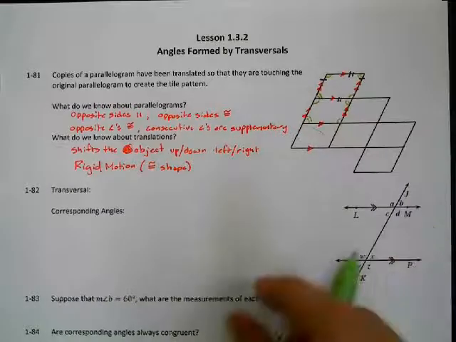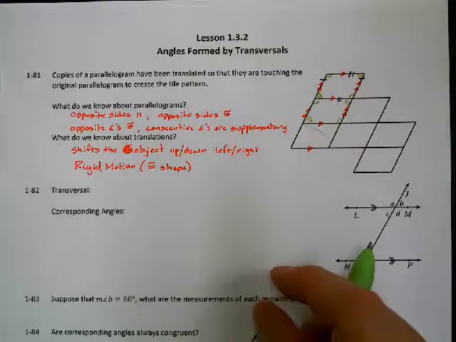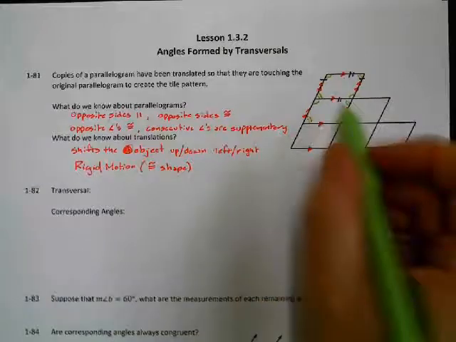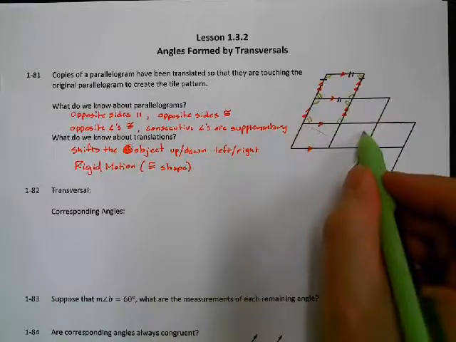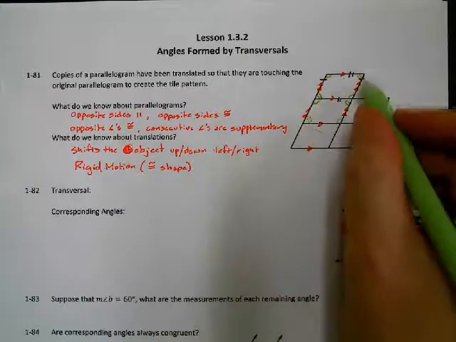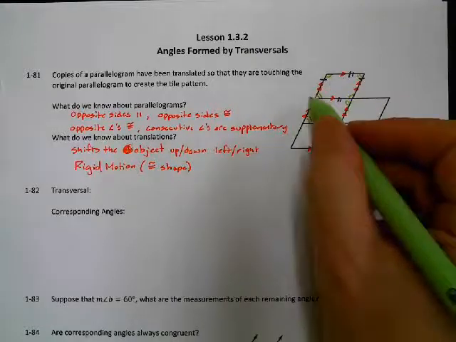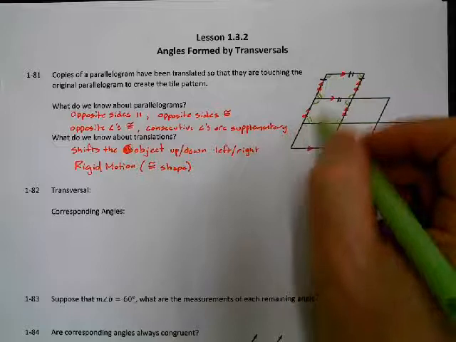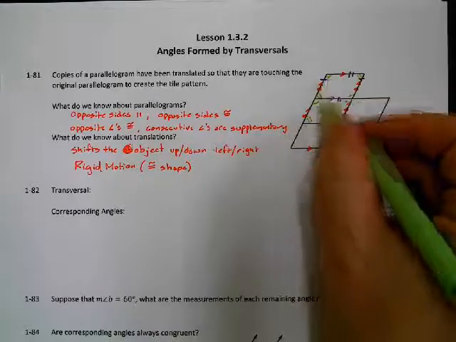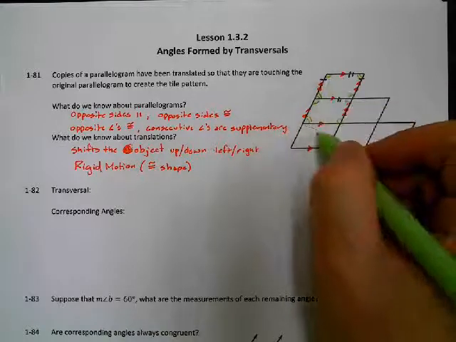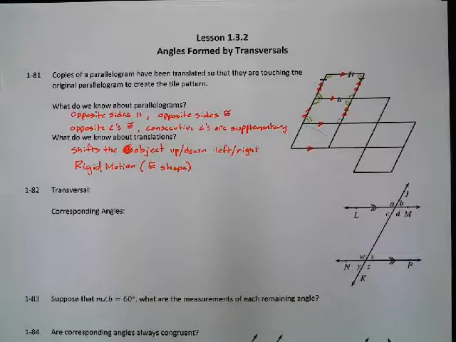But what we're really going to look at today is something called parallel lines with transversals. So here I've got parallel lines, and then these things would be called transversals, anything crossing the parallel lines. And what we can see here is when we have parallel lines, that transversal is creating congruent pairs of shapes. We're going to call those corresponding angles.